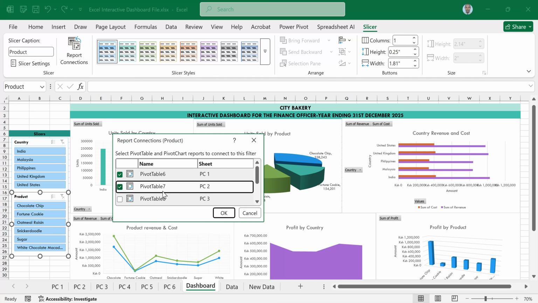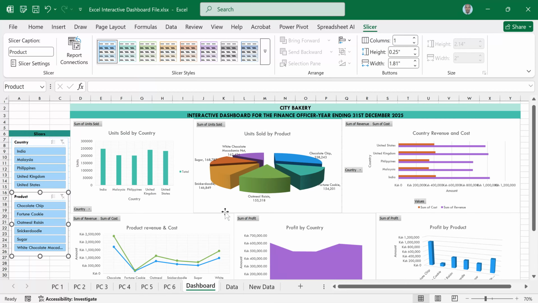PC2 connected, PC3 connected, PC4 connected, PC5 connected, PC6 connected. Once they are all ticked and connected, you click on OK. Now it's connecting them. That is how you make a dashboard interactive.